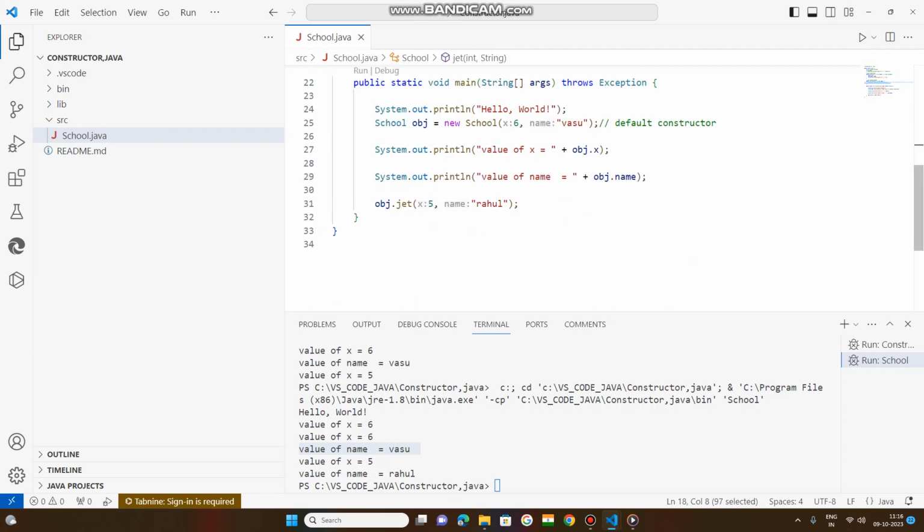That method can be called as an object method. You have called this method as an object method. Otherwise, an object method is also called a public method, and one more name is instance method. These are somewhat different names. So, instance method. Object method means the method is being accessed by an object.